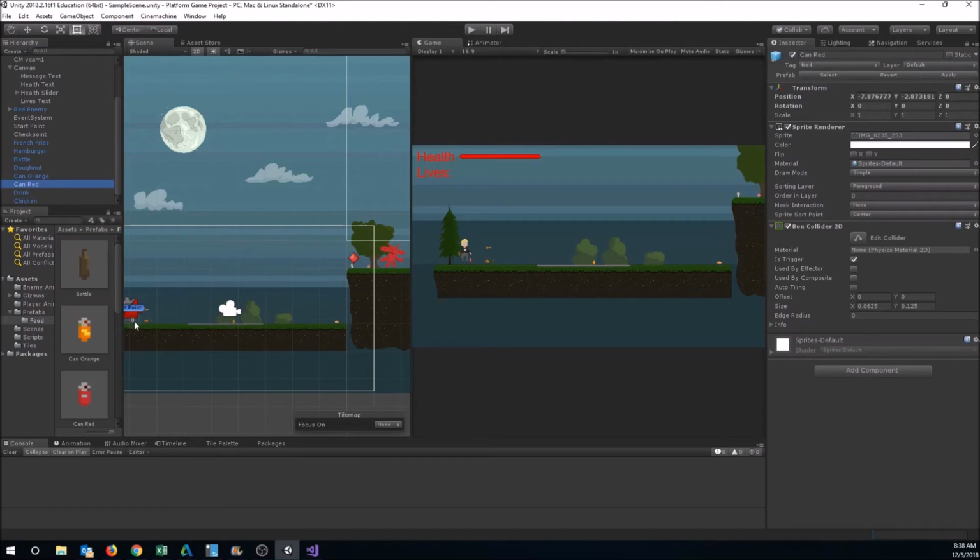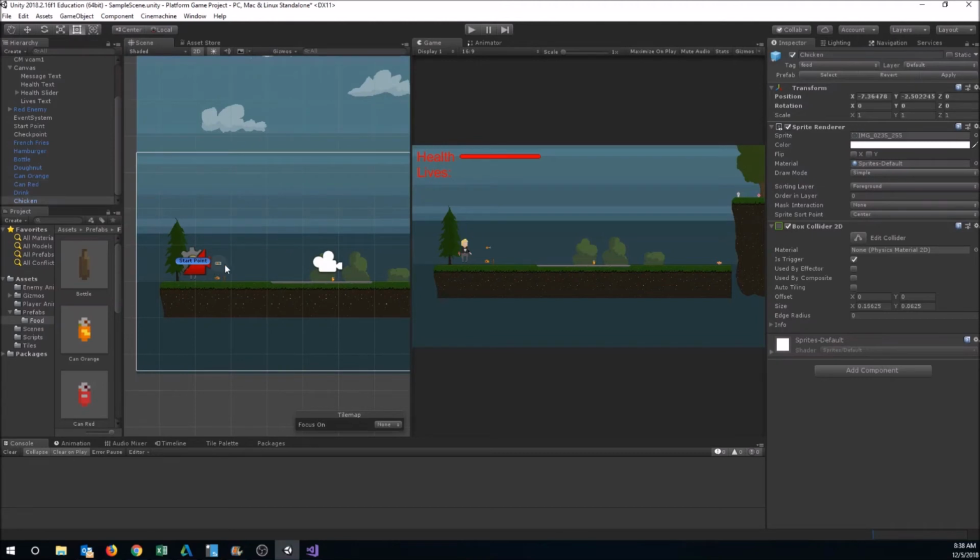Okay, there's our red can. Let's see if I can grab it. It's hard to do this sometimes when you're really zoomed out, so we'll just kind of position them around. We probably wouldn't want to put this much food in our actual level, but we just want to test them all to see if they're working. Then you can position them creatively however you like in your level. Okay, there we go. So we've got our food all spread around.